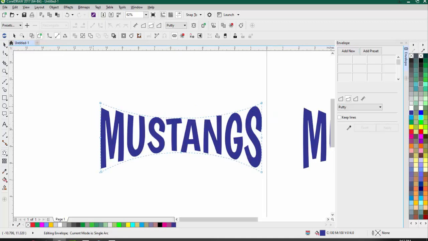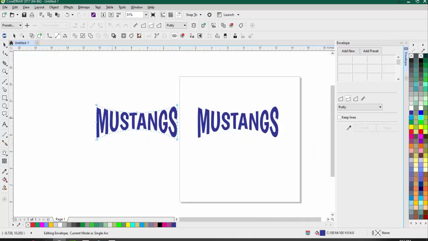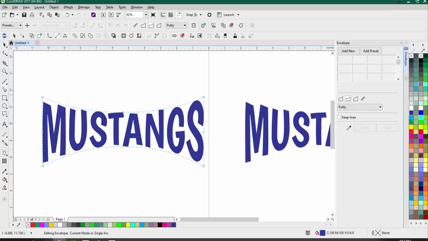So here, because we already have an envelope applied to it, you can see how the lines follow the shape of our design already. So where my arc is, my letters pretty much follow that line, right? You guys see that on this one here?